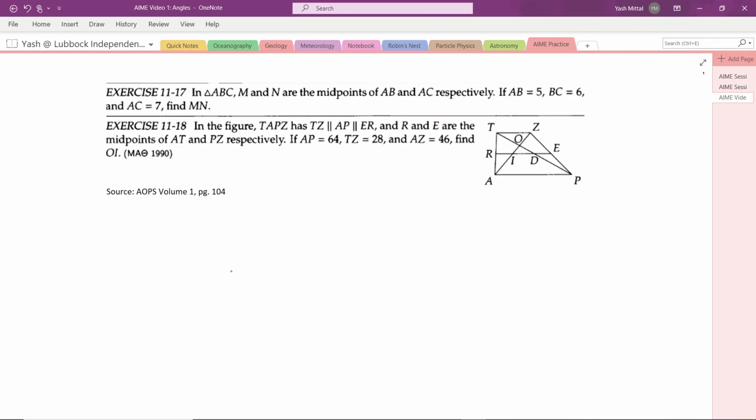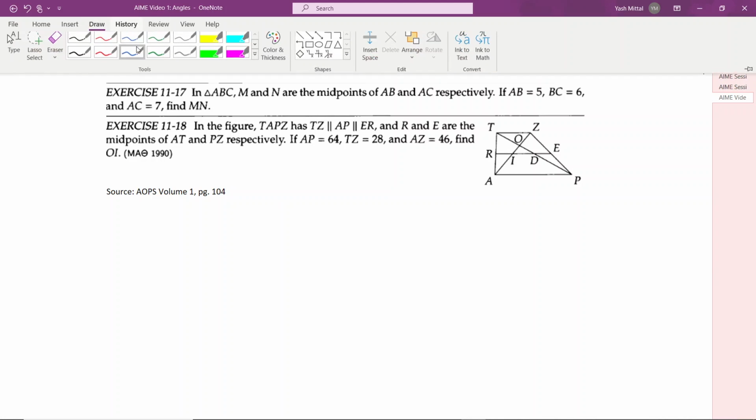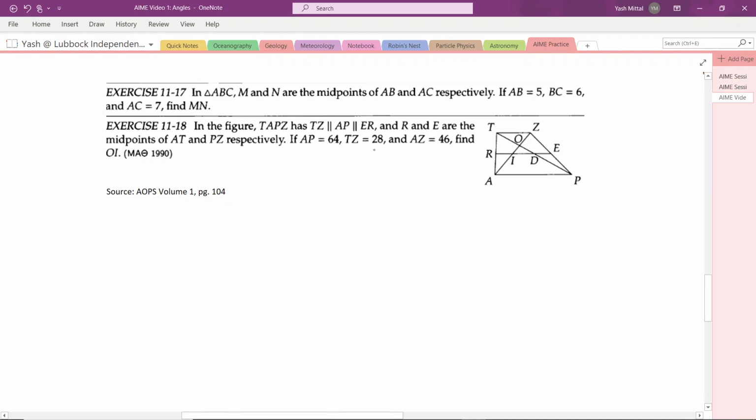Alright, so notice how we're dealing with a trapezoid. And that's the important thing about this too, is that we don't have to deal with triangles in this. We can just deal with a trapezoid. I won't be fully solving this, but I'll be showing you how you can apply the theorems that we used earlier to solve for it.